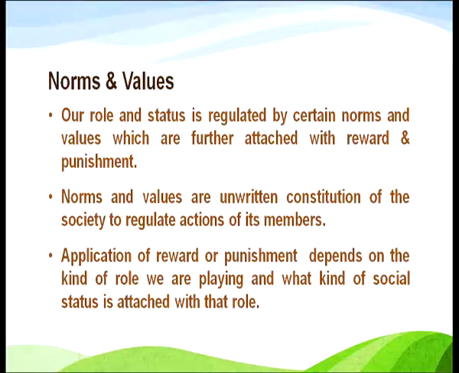In our society, we have set rules, norms and values which are called the unwritten constitution of a society, which helps us to regulate our actions. Now, the application of reward or punishment in our society depends on the kind of role we are playing and what kind of social status is attached with our role.